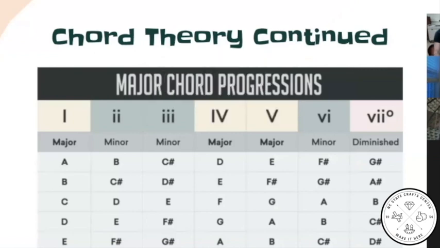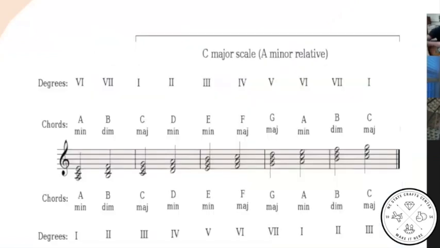Now, moving forward, this is a different way of visualizing the same thing. Again, I know it looks kind of all over the place, but you don't have to know anything about anything here. I thought I'd just give you this as a different visualization of that same thing. This just shows A minor or C major in terms of chords.